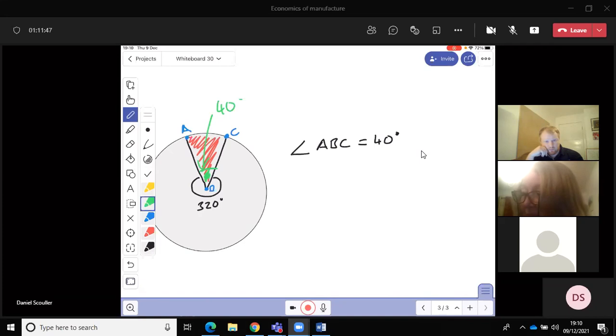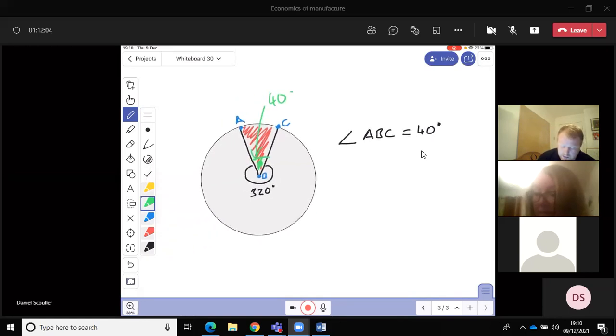be 40 degrees. We know the full circle is 360 degrees, so that big angle is 360 minus 40, so it's 320 degrees. So silly little things like that, just don't let them catch you out. So they asked for the major arc. So the major arc is the big arc, so it's all the way from A to C. That outside part.